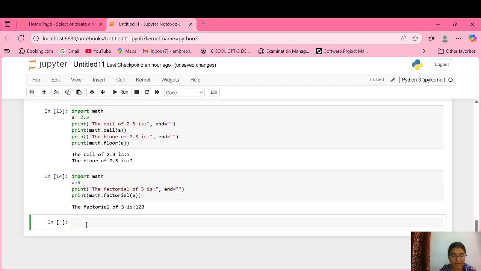Now when we have to find the GCD, the greatest common divisor, how will we do that? Let's take this example also.